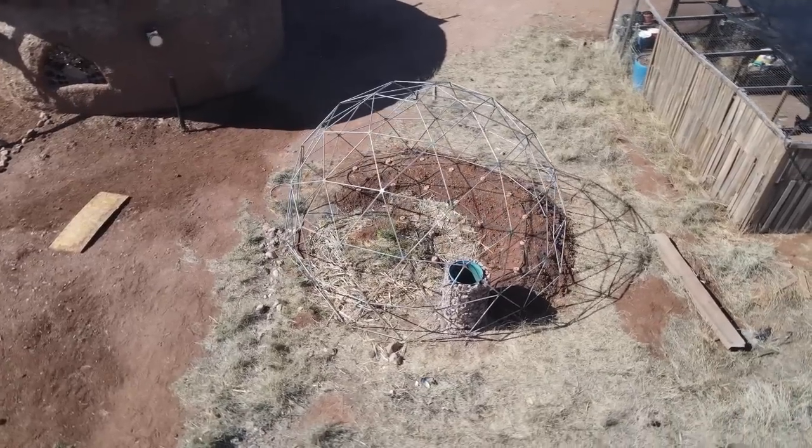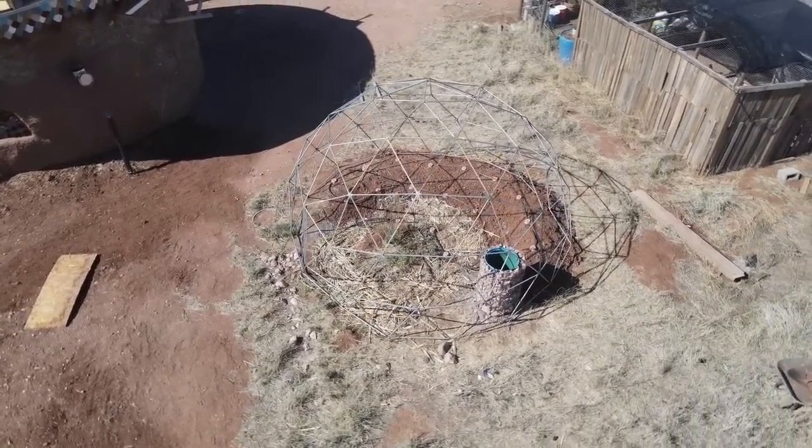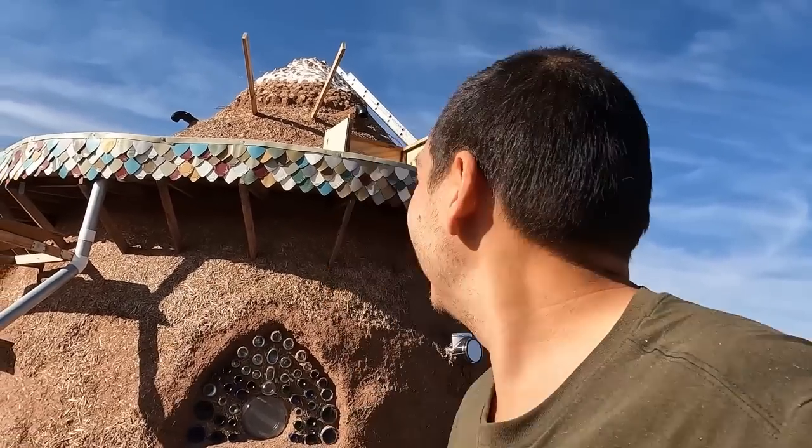So we got that moved over, but we still need to put some additions on. I am also in the middle of working on our natural rodent repellent system, otherwise known as an owl box. Now, I had to stop working on that because I needed supplies, of course, but I got those supplies. I'm ready to get to work.